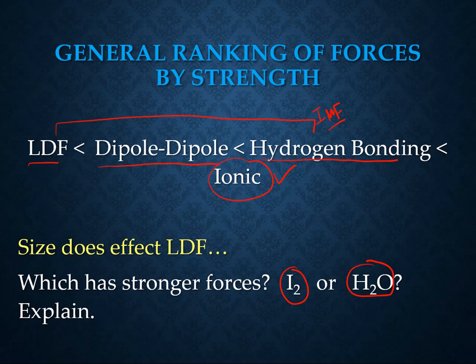What else do we know? Anything else about their properties? What do we know about their states of matter? At normal conditions, I'm sitting here in this room, what would H2O look like? What phase would it be in? It would be a liquid, exactly right. How about iodine? How would the iodine exist? Is it a gas? Is it a solid?